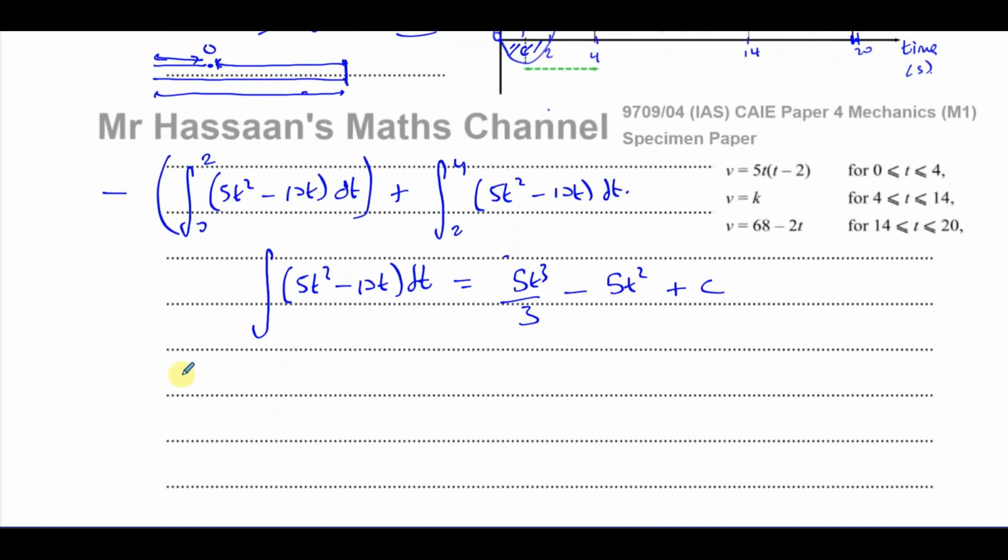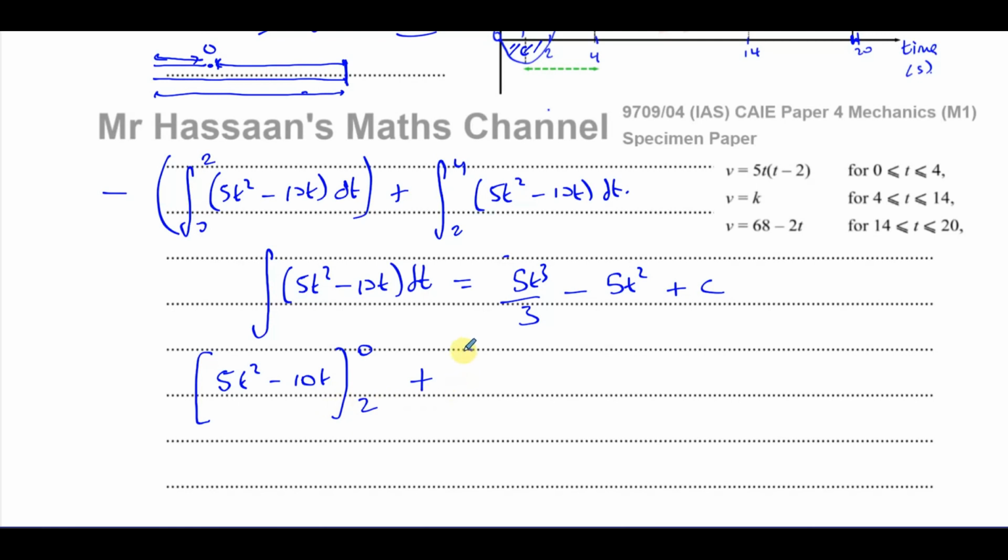But now when I use my limits, I'm going to use my limits for the first part. I have 5t squared minus 10t between the limits of 0 and 2. Now, what you can do to make this become positive is switch them and put 0 and 2 like this. Instead of the lower one underneath and the upper one on top, it will switch the limits and give you a positive area instead of a negative area. So you can do that, that's fine. You could either find it will be negative and then switch the sign, or you can do this, it will automatically switch the sign, and that will be fine.